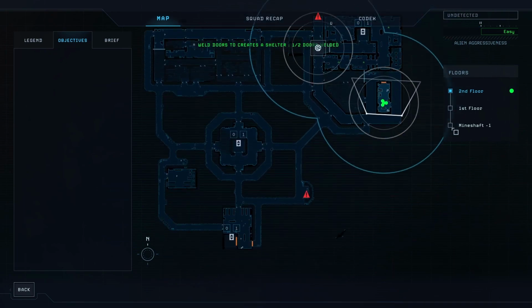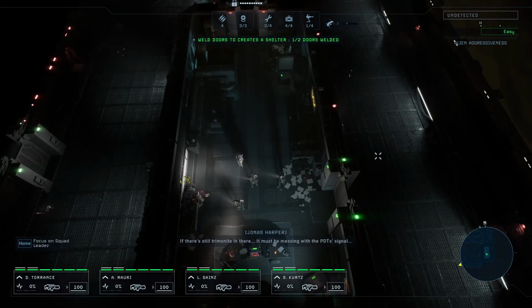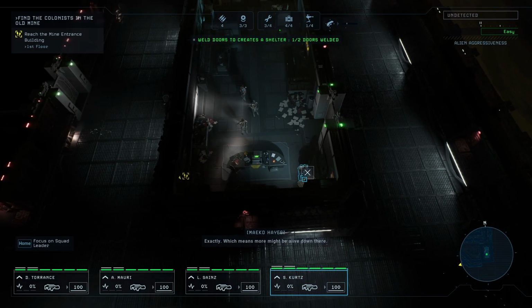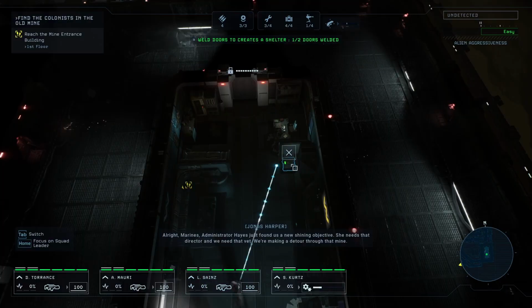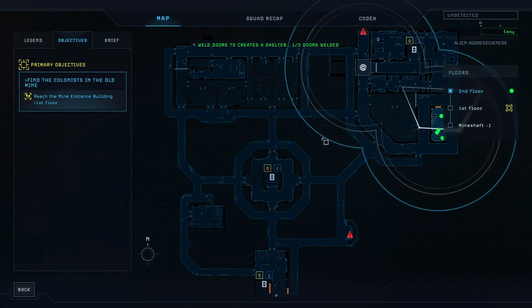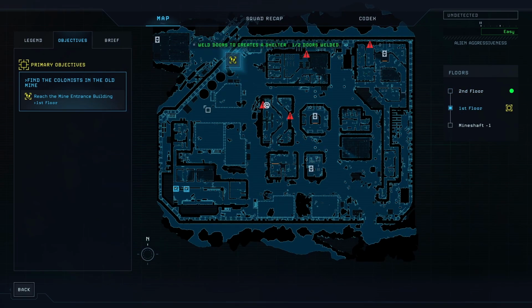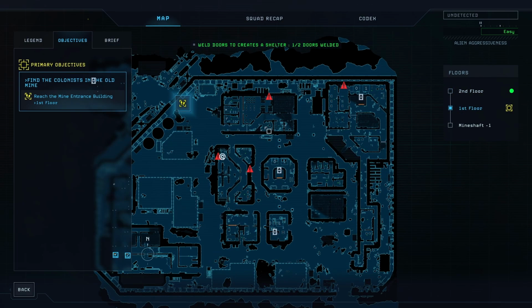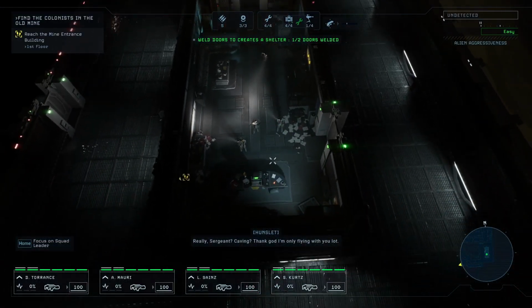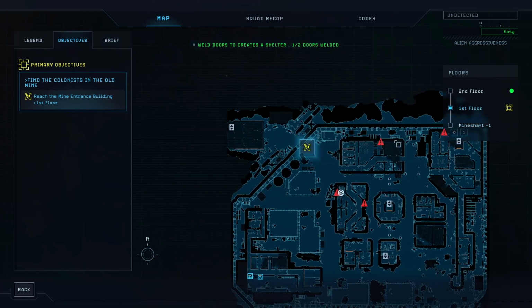...disappeared next to an old mine. If there's still Trimonite in there, yep. You must be messing with the PDT's signal. Exactly. Which means more might be alive down there. All right, Marines. Administrator Hayes just found us a new shining objective. She needs that director and we need that vet. Yep. We're making a detour through that mine. Really, Sergeant? That's all I'm saying. Mine with you lot. Don't push me, Hunslet, or I'll drag you in those tunnels myself.